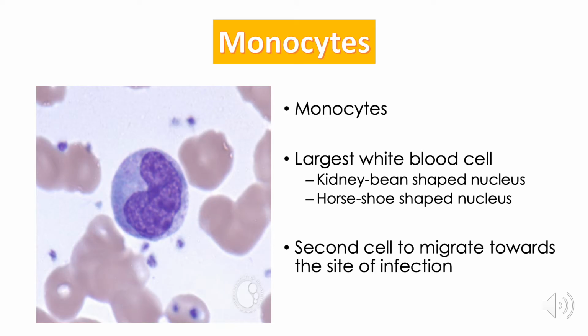Please take note that according to our first PPT, neutrophils undergo apoptosis 1 to 2 days after they are recruited from the blood vessel towards the site of infection, and they will be slowly replaced by monocytes. So the second cells that can reach the site of infection is the monocyte. Monocyte is also a phagocyte similar to neutrophils.